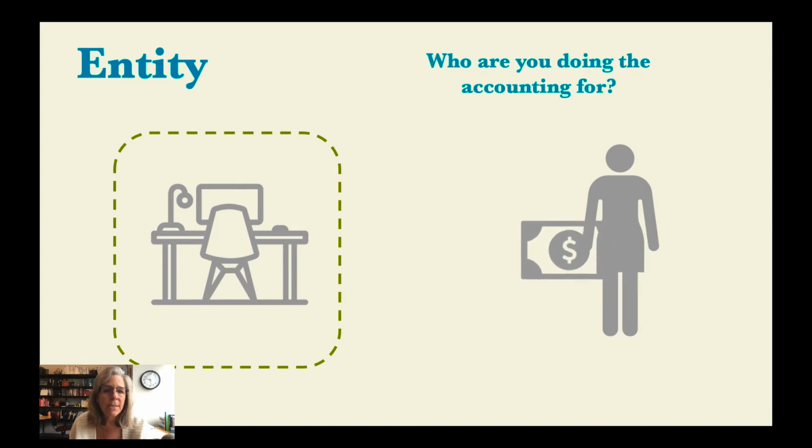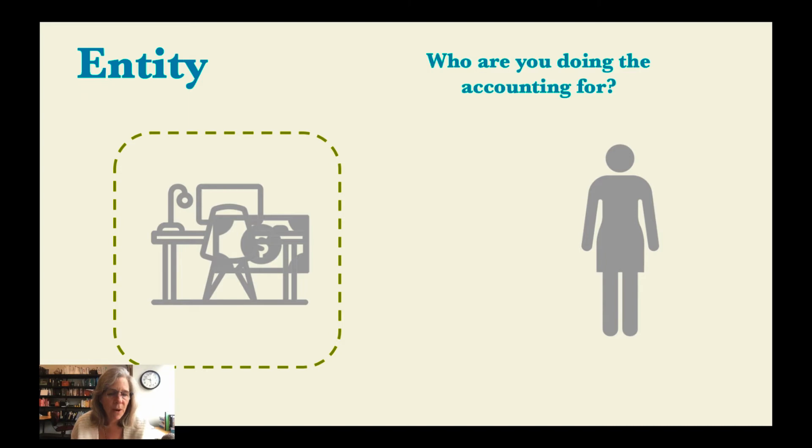Now, what that means is that if a person gives money to a business, maybe they lend them money or maybe they buy ownership in the firm, what happens is the firm increases cash and also increases an ownership from someone outside of the company. Now that's opposite for the person. The person decreases cash while the entity increases cash. So understanding the entity that you're doing the accounting for is very, very important.